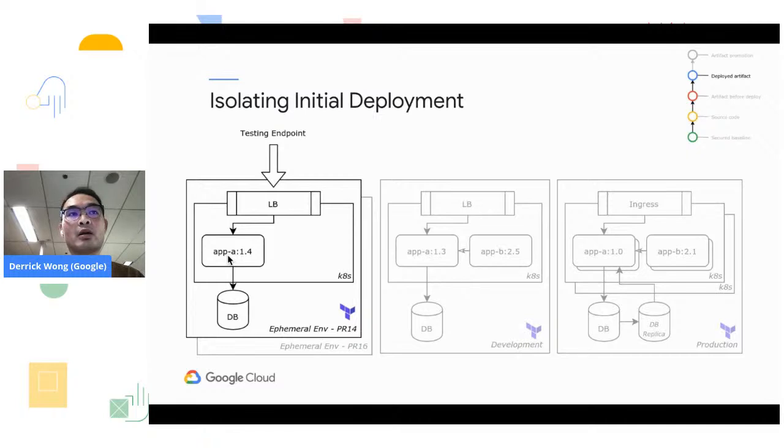Obviously, from the engineering point of view, the challenge will be higher, because you need to be able to provision environments dynamically, create databases, and load data dynamically, right? And then you need to write a lot of scripts. You can use tools like Terraform to do that, right? It's a very good tool that will help you with lots of heavy lifting. But that's the basic concept of isolated testing deployment.